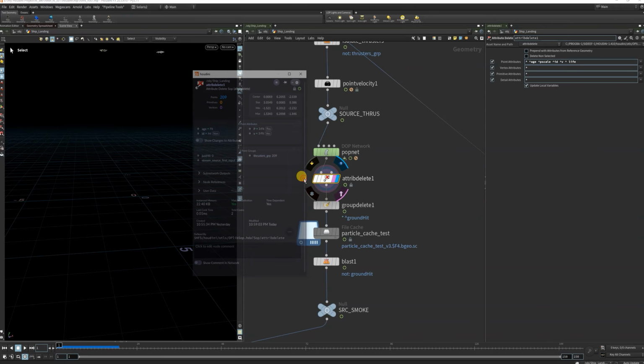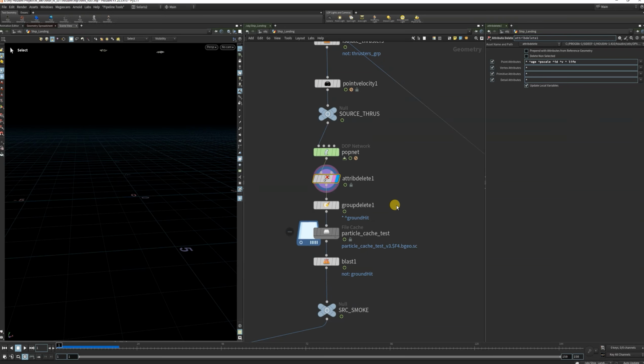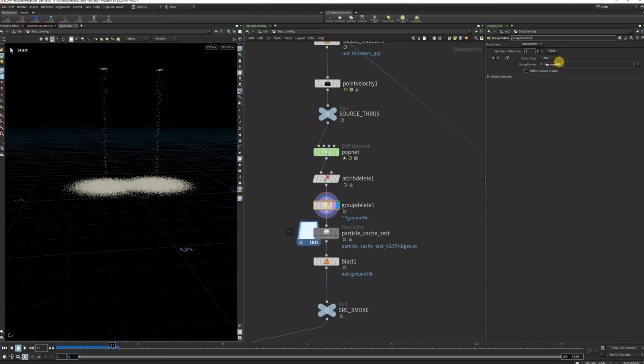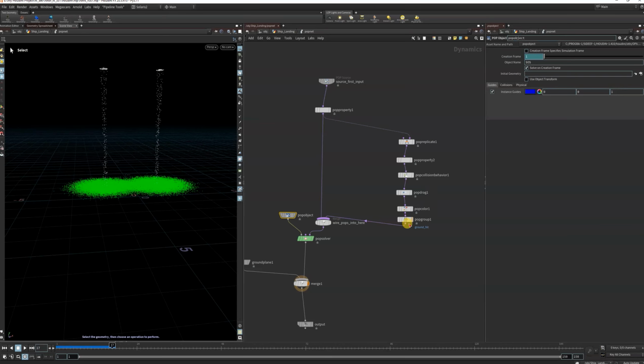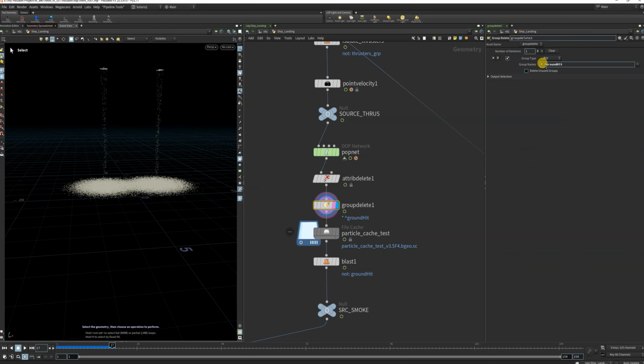Maybe here. This is thruster group. Sorry, this ground hit name and here the ground hit name is different. So you just copy this ground hit, Control C, and paste it here. Okay.